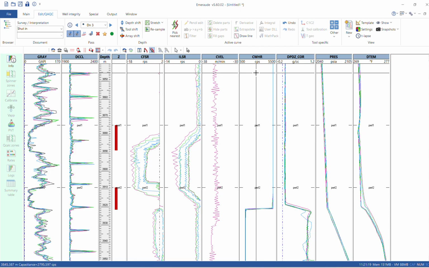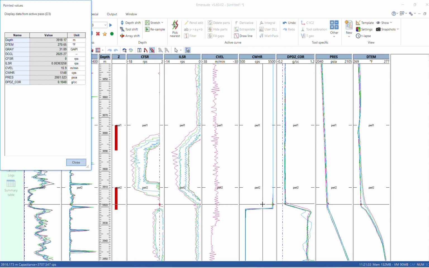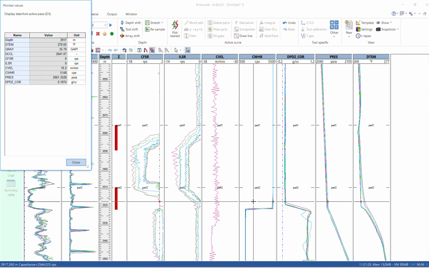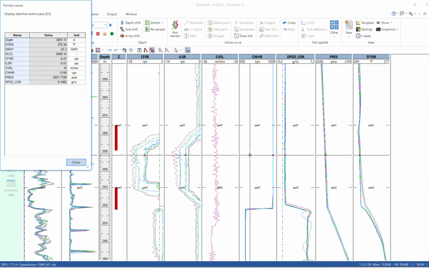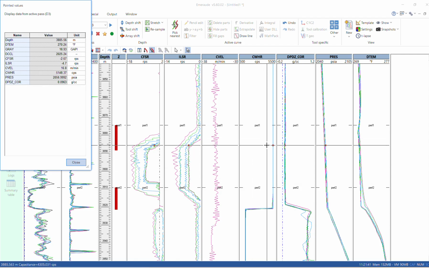So I'm pointing at track 3, the curve is one. If you want to see all the curves at one depth, you click on this. If you deal with multi-prop, it might be quite helpful. You might see some changes if you see the tabs there.